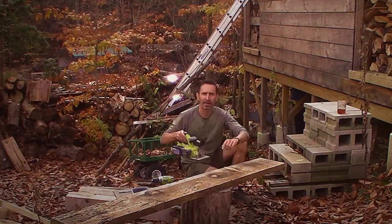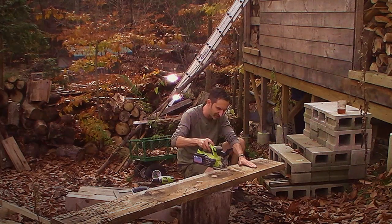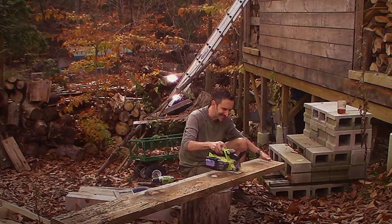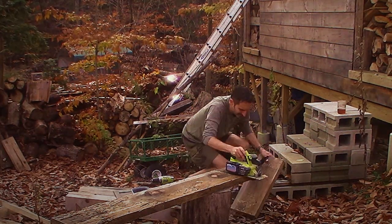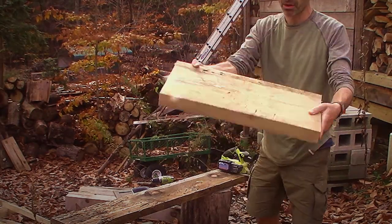So I did the top layer and just kind of kicked it up a little because, again, this wood's wet and it's hard to get through. There we go. So here's our actual first step. I think that's going to make a really nice step.